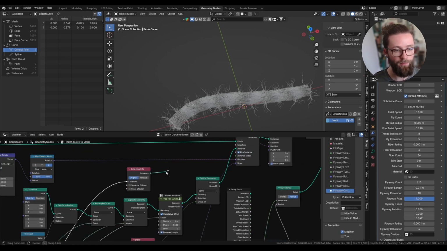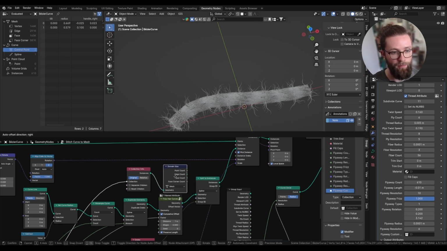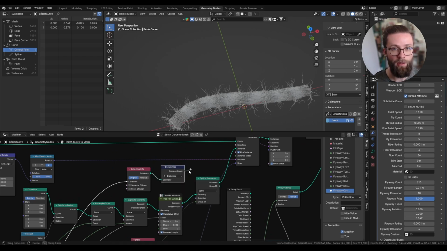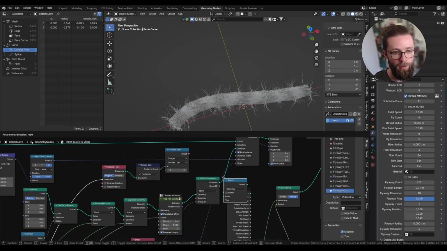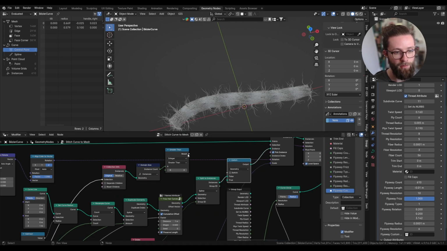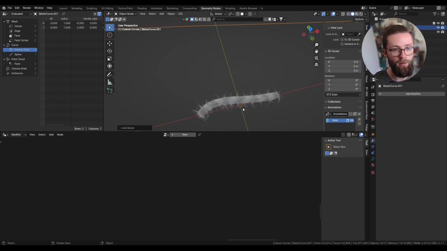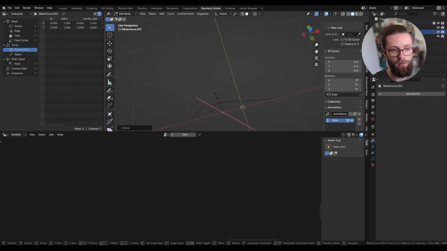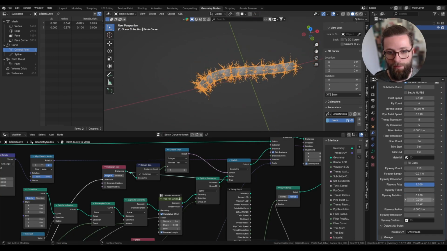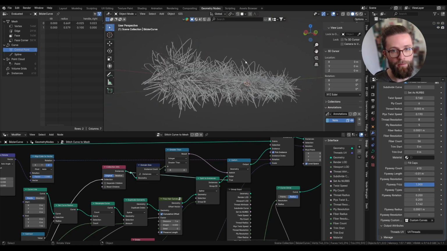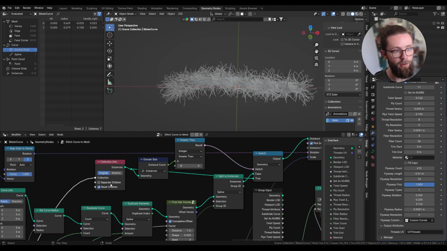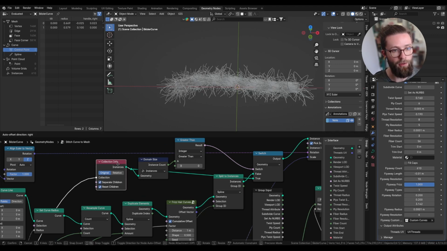And for the instances, I can just use a domain size set to instances, and if the count is greater than 0, then I will use a switch node and switch the geometry of my instances, like so. So now if I create a new collection and add a few different Bezier curves just to test it, if I select it as my custom curves collection, it should update accordingly. And also make sure to set reset children and separate children on the collection info node.